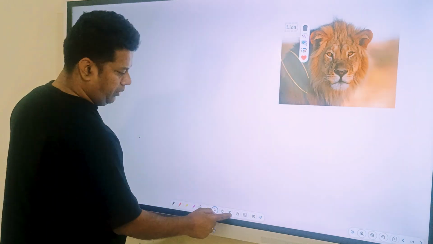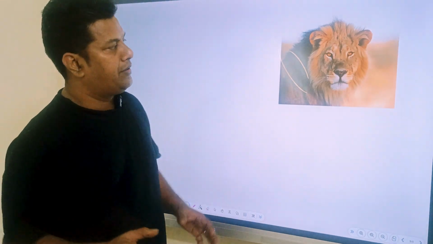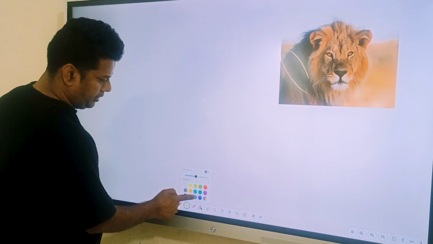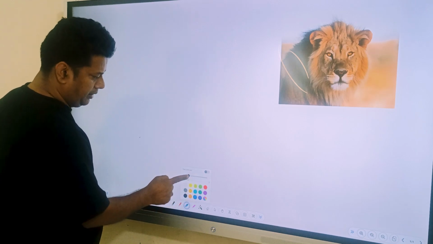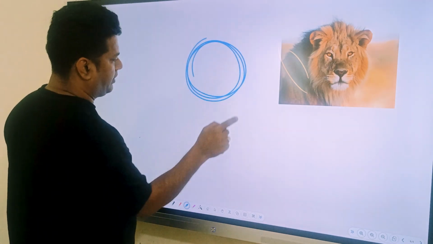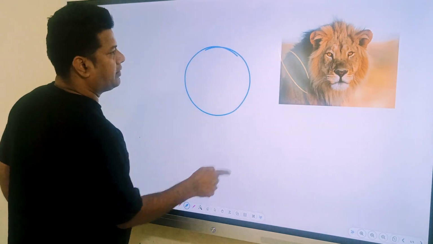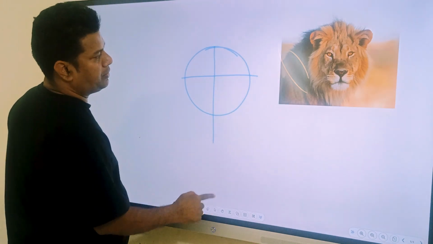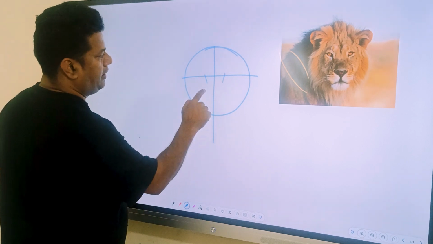Okay, so now how to draw this when you draw the lines. This is the main basic thing of a lion. I just make this with the blue color and make it become this line. So suppose I just draw the circle first. Make this first line, make a circle, and then draw the eyes line and nose line, and here this is the line. I can make these two lines here.